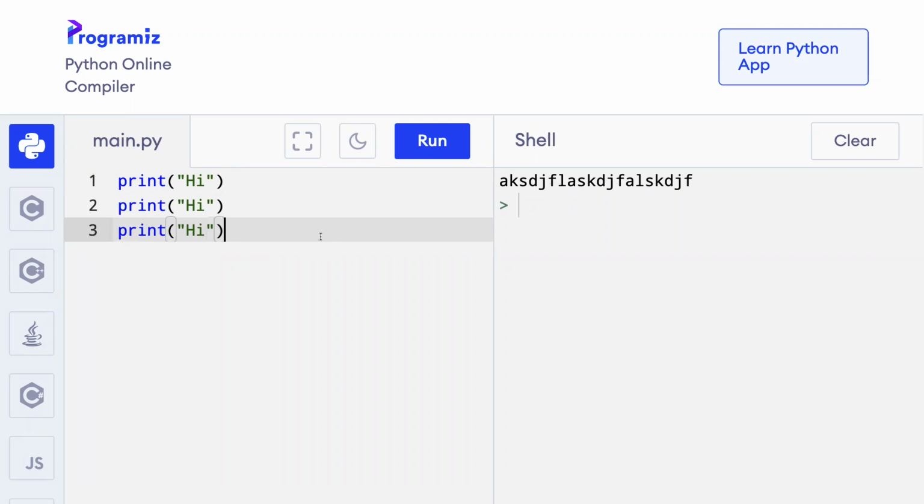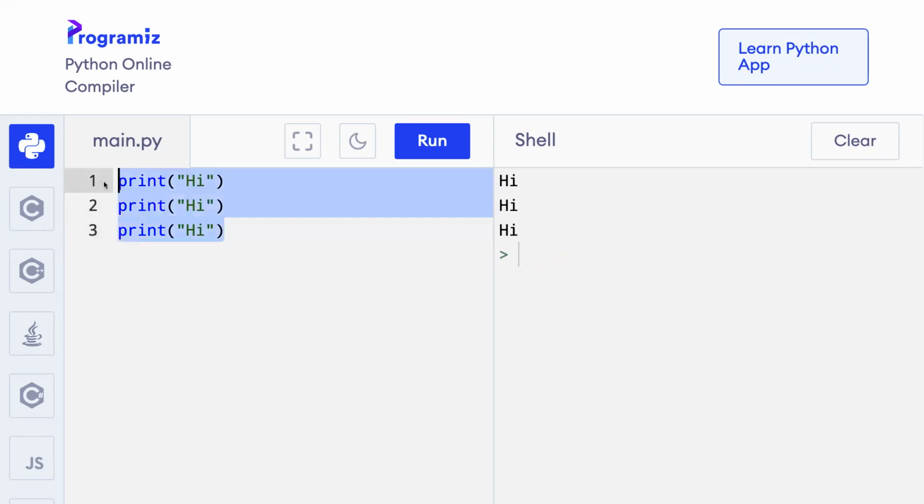So exactly how I have it here. It doesn't matter. What's in between the quotation marks can change. I just chose the word hi because it's short. But go ahead and print out the word hi 3 times. Yeah, exactly. If you were to type in exactly what I have right here, you're doing it correctly.